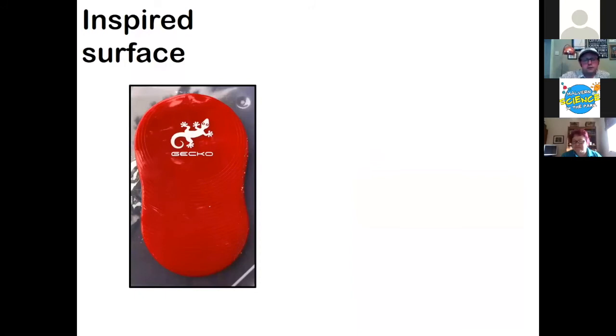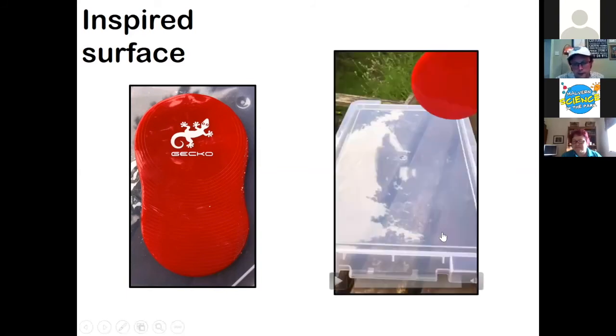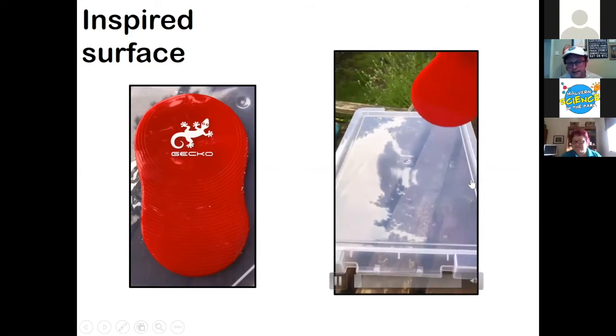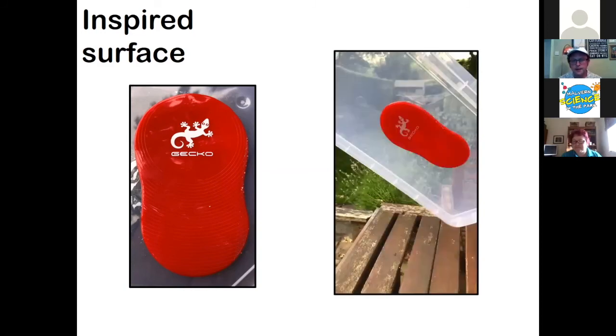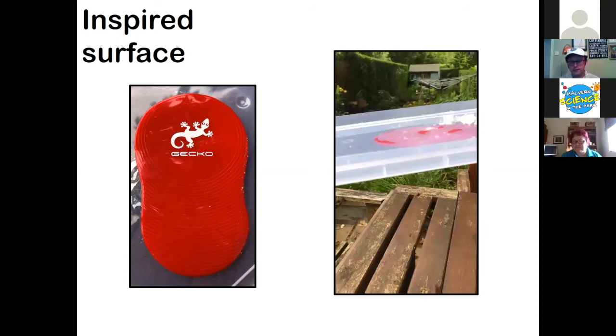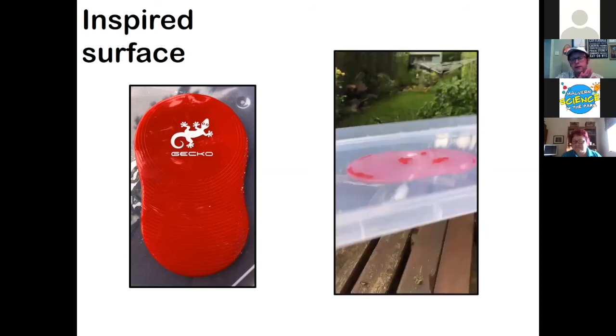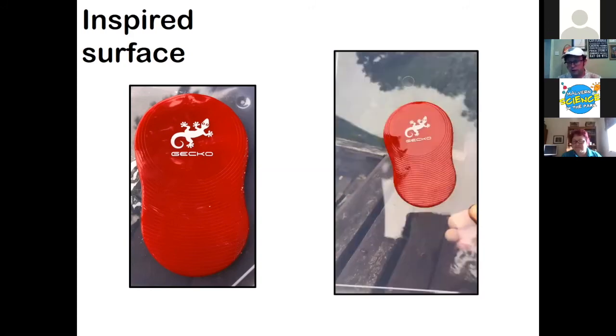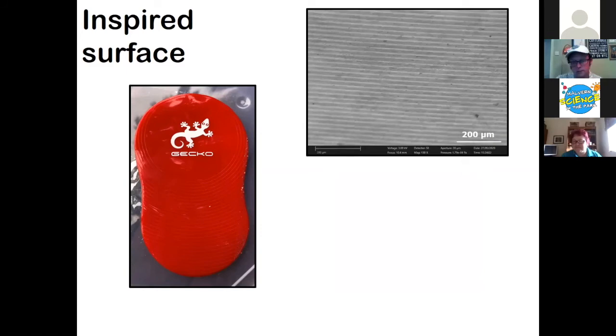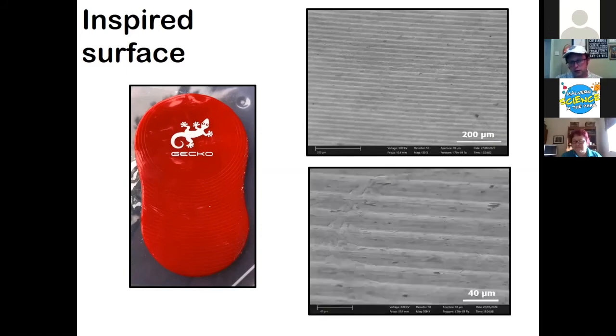Okay, so here's the last lot of structures that Zeiss got for me. This is a nature-inspired surface. This is a gecko pad that you can use to slap on your car dashboard to hold your phone. So if we have a video, here's a plastic surface, I just slap it on and you can see how well that sticks. There's absolutely no adhesive on here, it's all down to the surface structure. So that sort of more redder bits of contact there, that's what's known as conformal contact or very intimate contact.